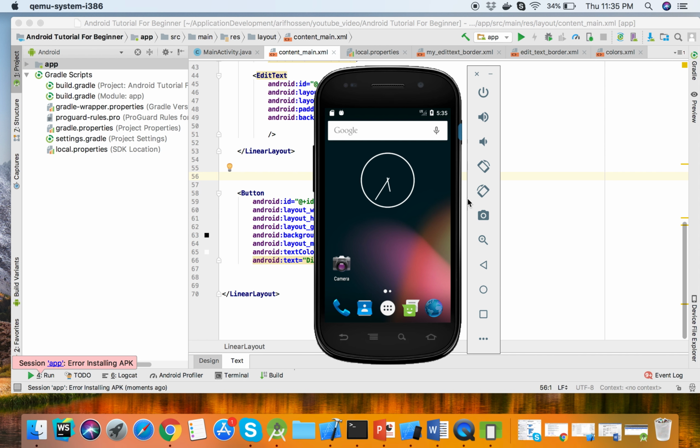So this is another emulator. This is small size.